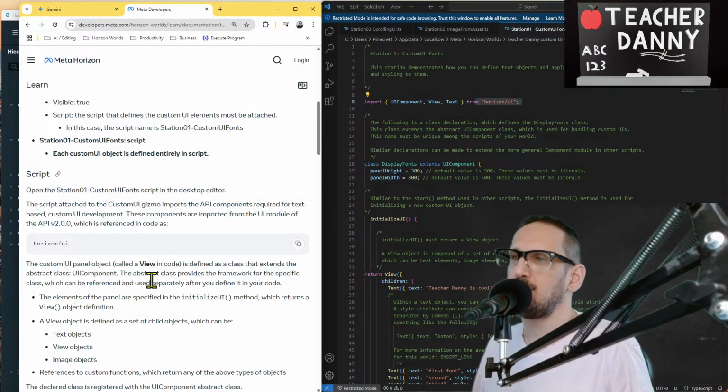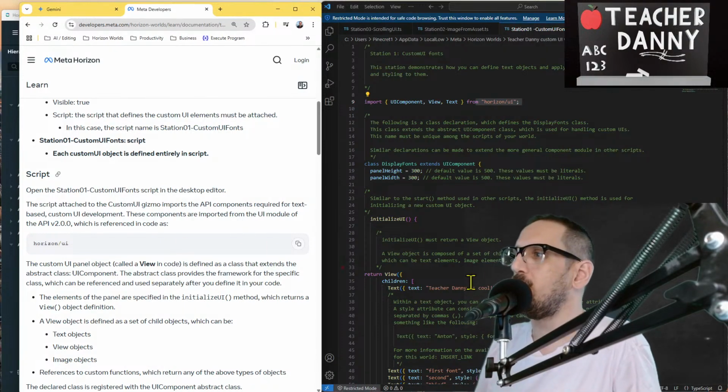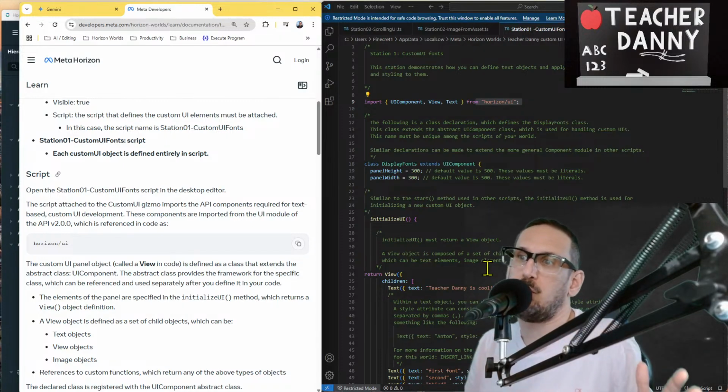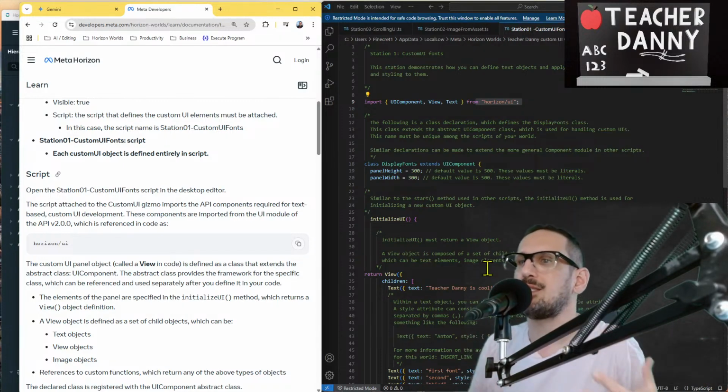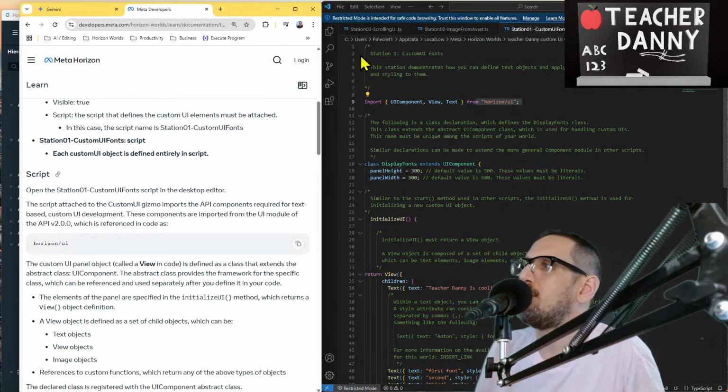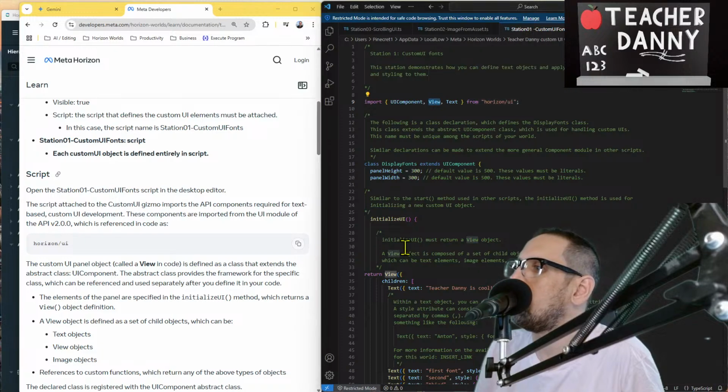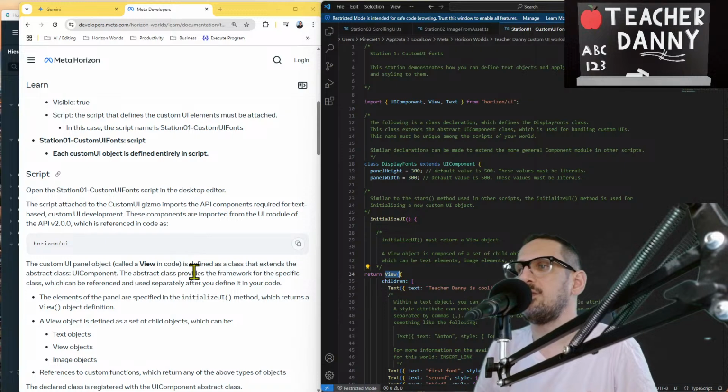The panel object. So when they're saying like the view, it kind of matches the word, like what your view of it is. But anyway, the custom UI panel object is the view. When it says view, like here, it imports view, or it returns view. Defining view. All right. The abstract class. Okay, start over.